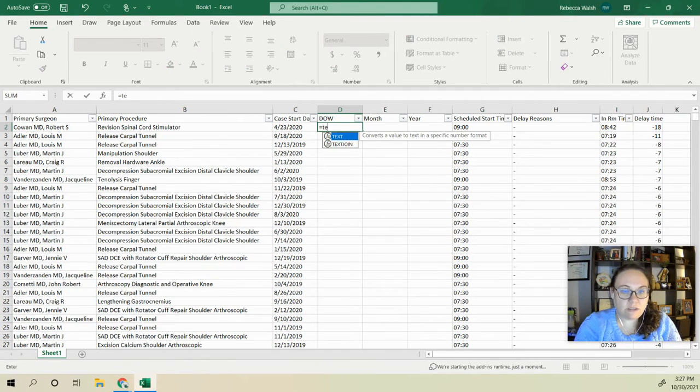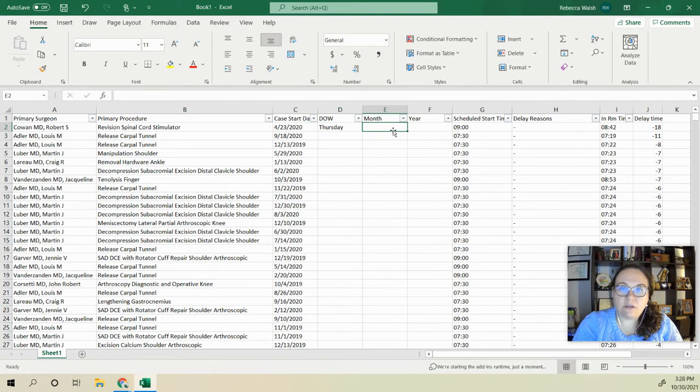This formula, it's a text formula, will convert a date to either a day of week, a month, or a year. This is the day of week, so it's equals TEXT. You're going to grab the cell that you want. And then for this, it's day of week, so I'm going to say dddd. And it's going to tell me it's Thursday.